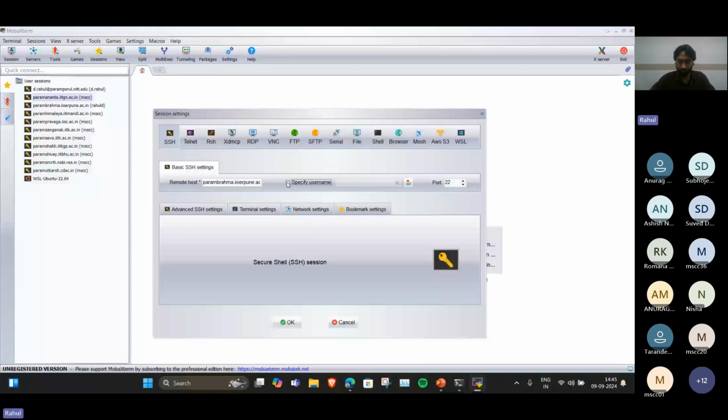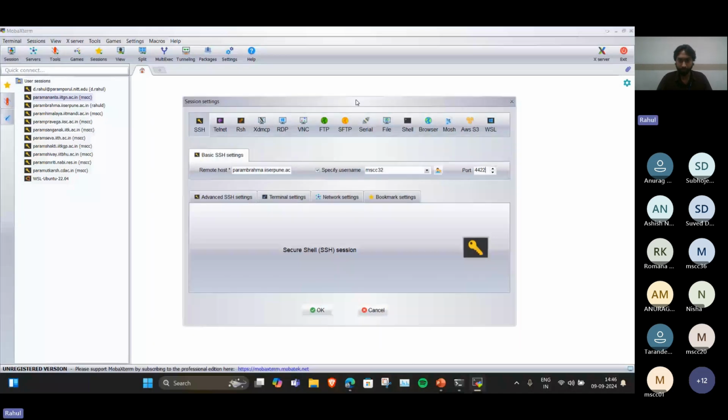Tick mark this specify username. After that, enter your username. Mention the port number. After filling all these details, click on OK.